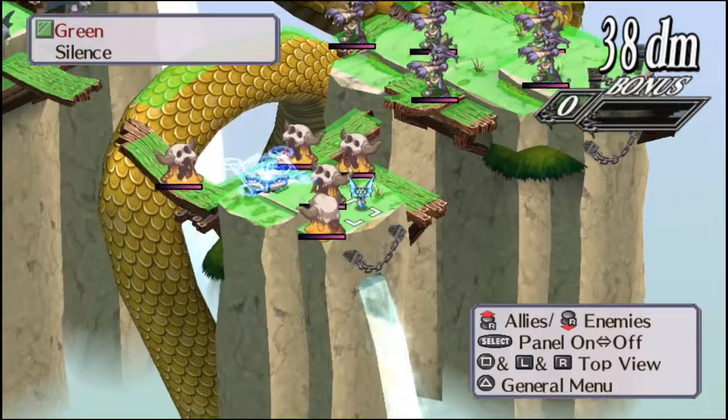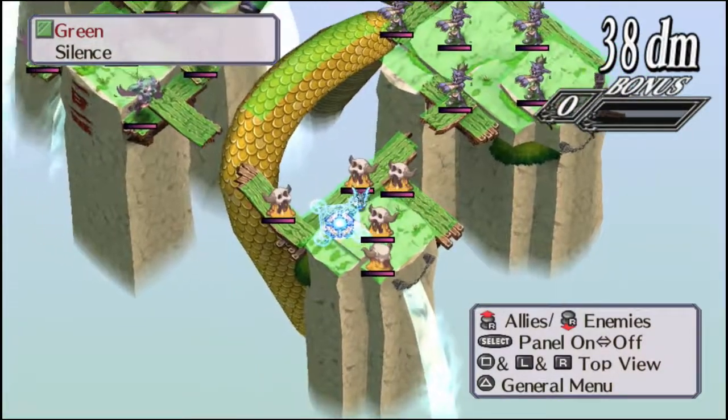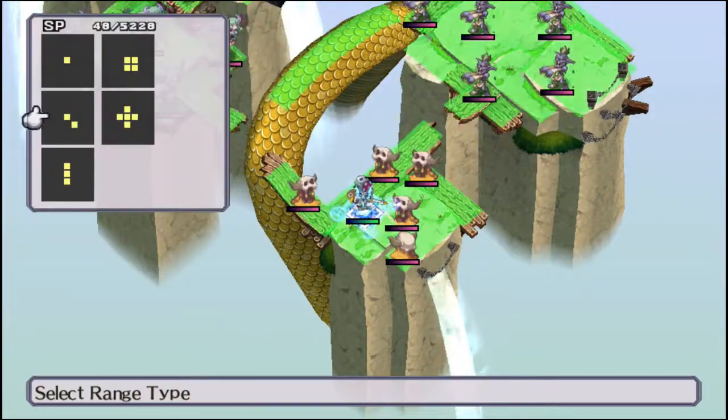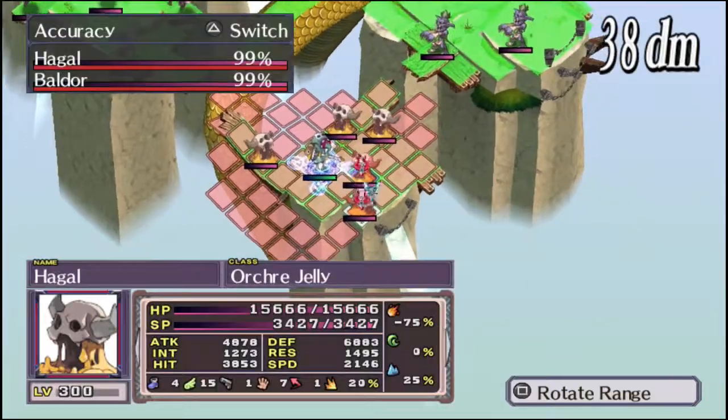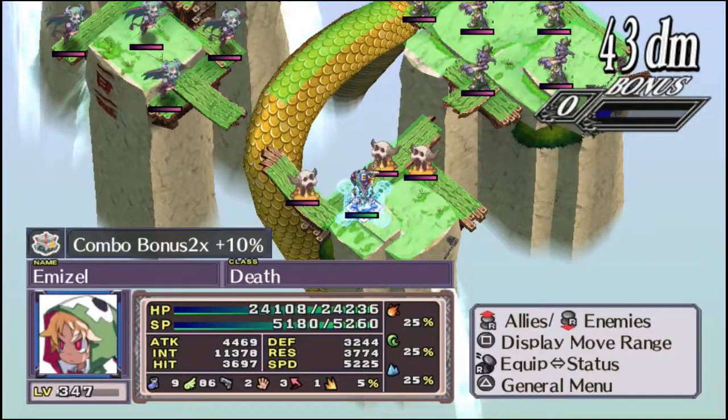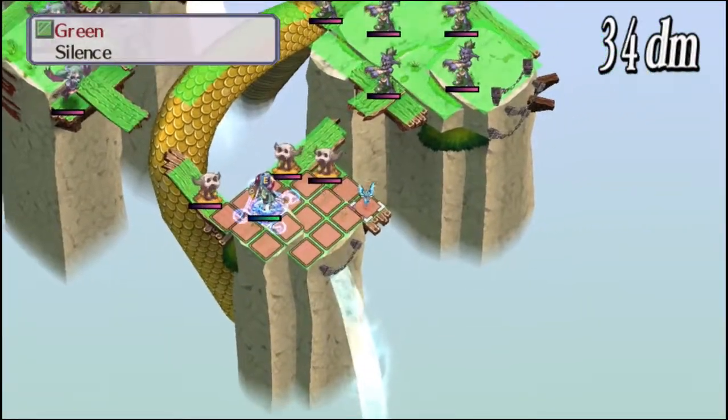This right here, these silence panels, are the big problem. Now, if the stage were smaller, you could just cheese it with the Measle like I'm about to do. Ranged attacks are pretty great.